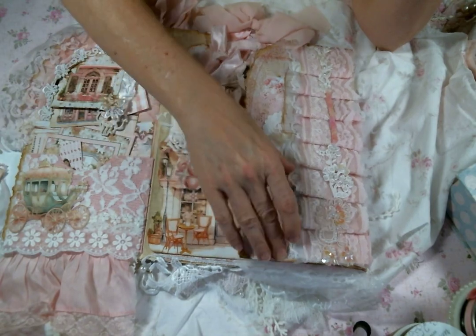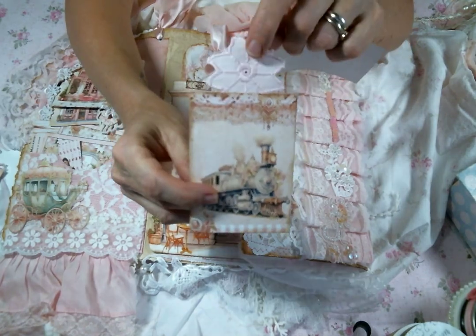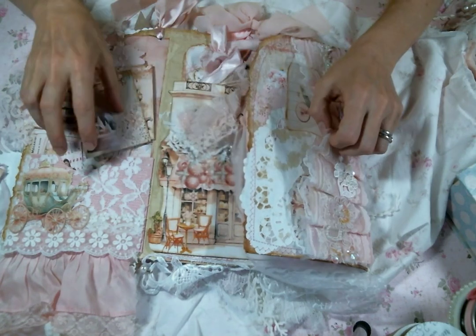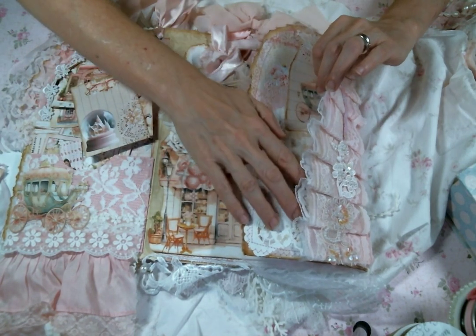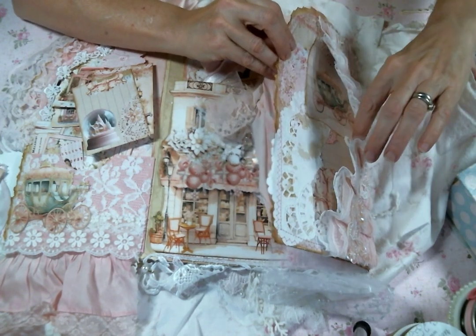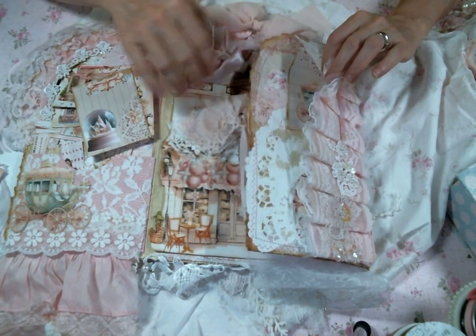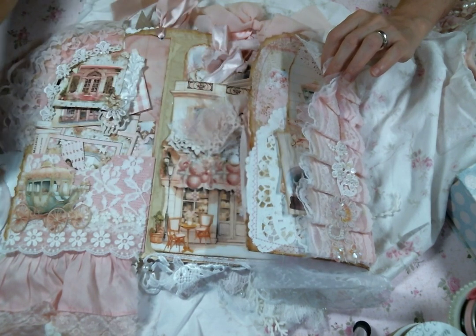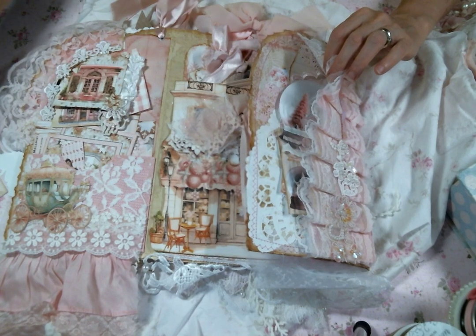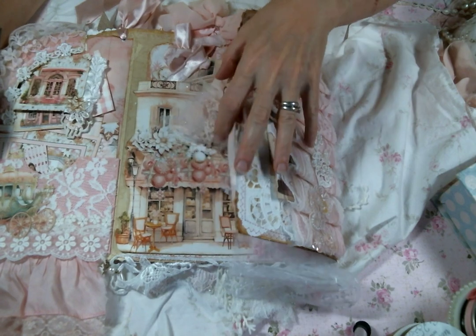It really is such a beautiful kit. I am looking forward to playing with it myself. Look at that. The train. It's amazing. Look at these bits. And then look at all of this. The layering that she did here. Look at that. That is gorgeous. That collaging right there is absolutely gorgeous. There's so many fun things going on here. This is beautiful. I'm in love with this. Absolutely in love with this.